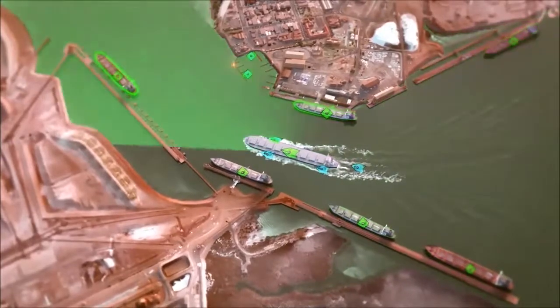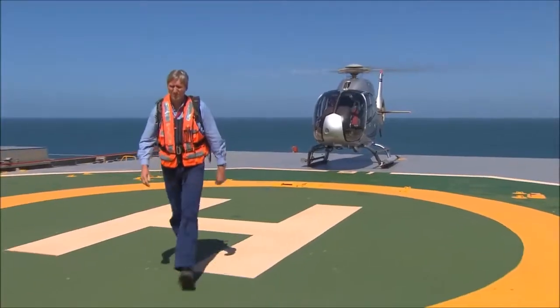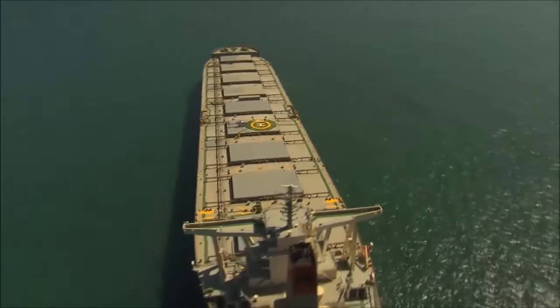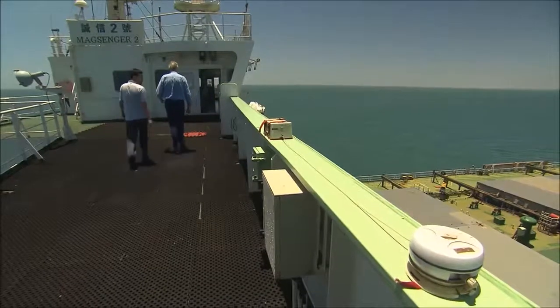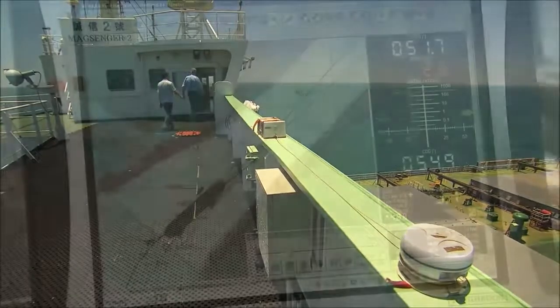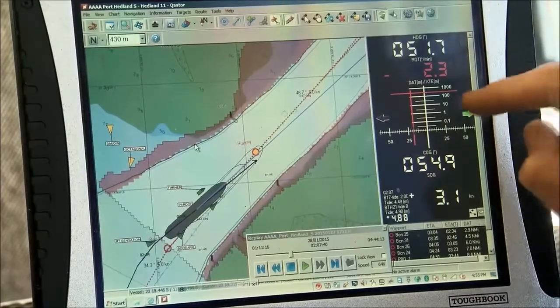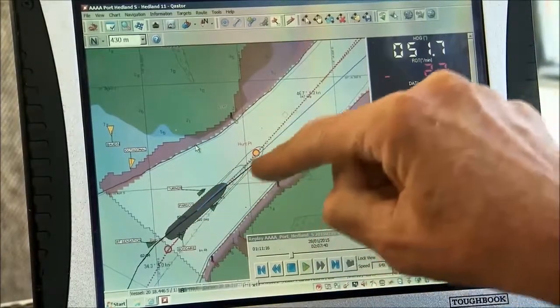The pilot must know exactly what's going on around and beneath his ship, plus other ships convoying the channel at the same time. On any tide here, we may have 6, sometimes 7 Cape-sized vessels sailing in the channel. Each pilot carries a highly specialised navigation kit on board every vessel they manage, a portable pilot unit. If a ship suffers an engine or steering failure in the channel, the pilot needs to know exactly where the ship is and how it's proceeding. This is fed with real-time information. The outline here shows the ship. We have heading, rate of turn, distance off the track, course over the ground and speed, and also the positioning of all of the other ships and tugs that are manoeuvring in the port and the infrastructure.